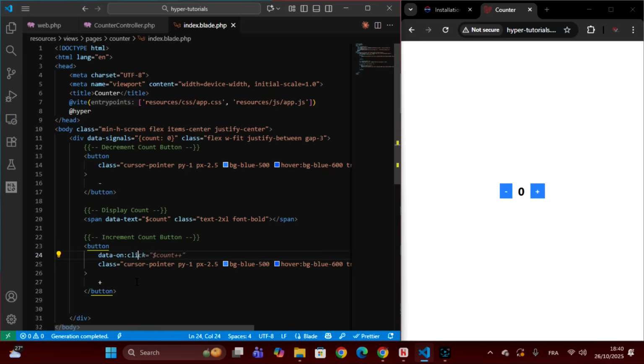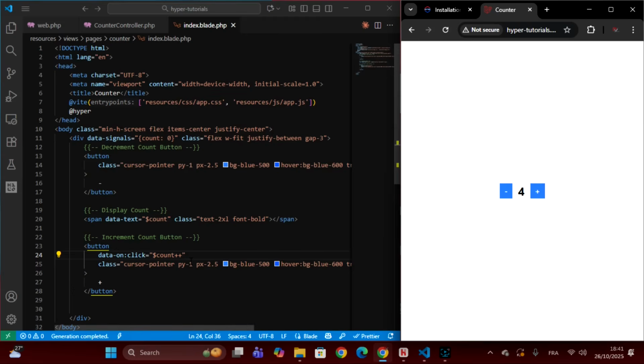So we'll go ahead and say click, and we will say equal to. And right within this quote, we want to be able to say what is supposed to happen the moment we click on that button. AI is already very, very informed about this. And so we'll go ahead and do $count plus plus because that's what we want. So if we go right here and we click right now on plus, that's it. That's all. As simple as that.